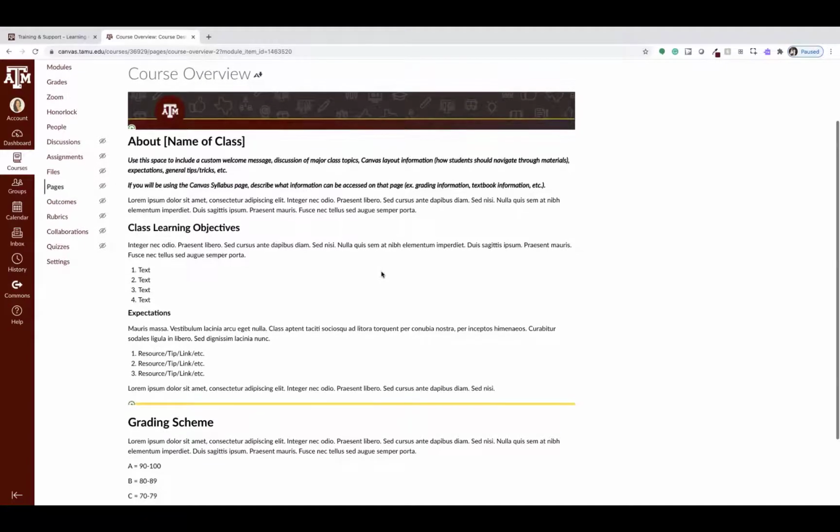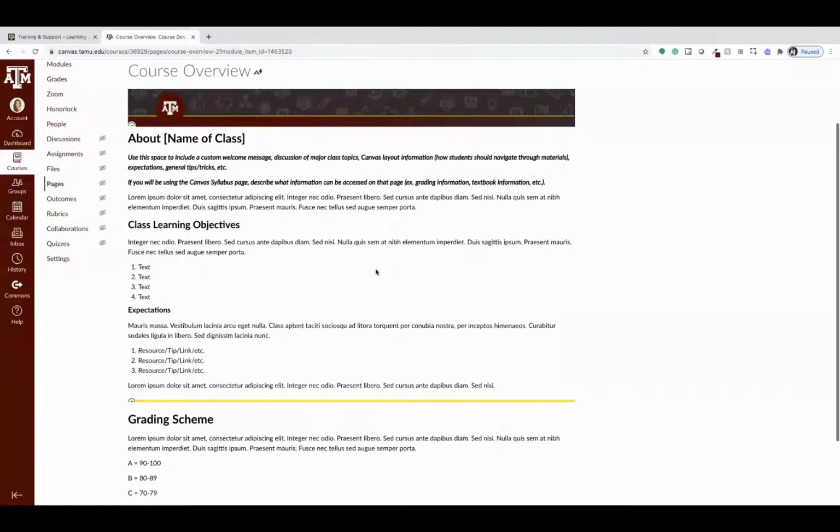Depending on your modality, here's where you might want to define what the modality is and your expectations, and when you're going to be meeting face-to-face, when you're going to be meeting in Zoom, and when you're going to be working online as individuals or in groups for that matter. It's here that communication is so important, because right from the start, your students know they're informed of the expectations for the course, right? And they have a place that they can always return to and go back to.